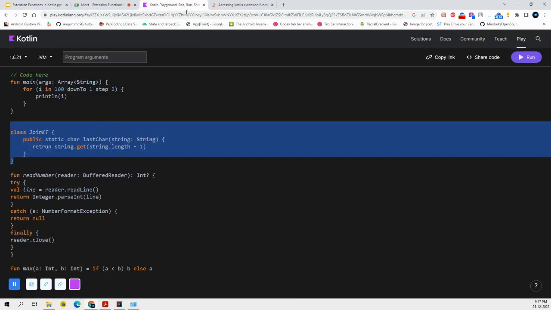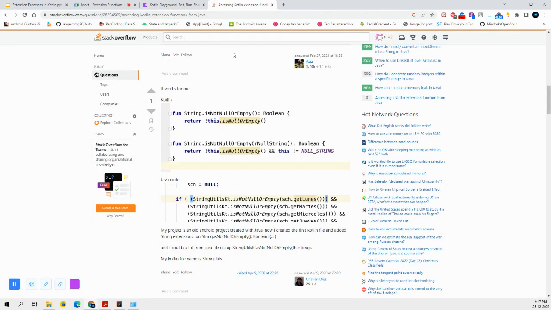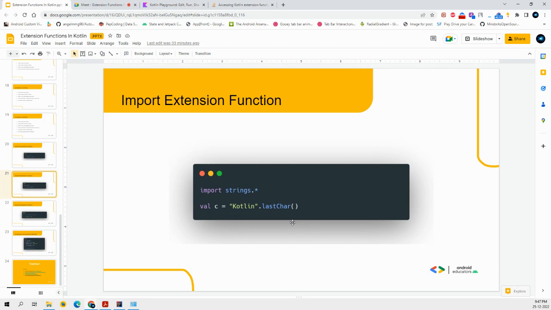But if you still have a Java project or Java classes, this is how you are able to call that extension function. Because in the end, it's a utility function, nothing more. It's a way of increasing readability in Kotlin, so that you can call this function on the object of that class. That's it. It's a utility class under the hood.